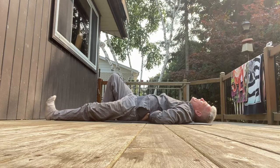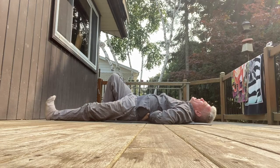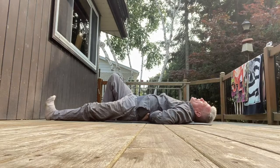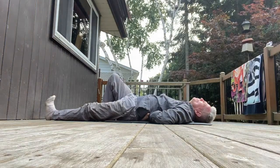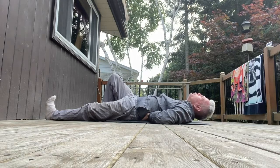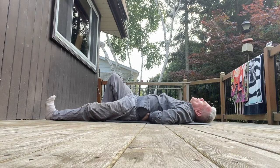So everything's tight on the straight leg side. I'm ready to lift my head. So I take a deep breath in. And when I blow out, I come up. And when I've run out of air, I go down with a breath. So here I go. And breathe on the way down.